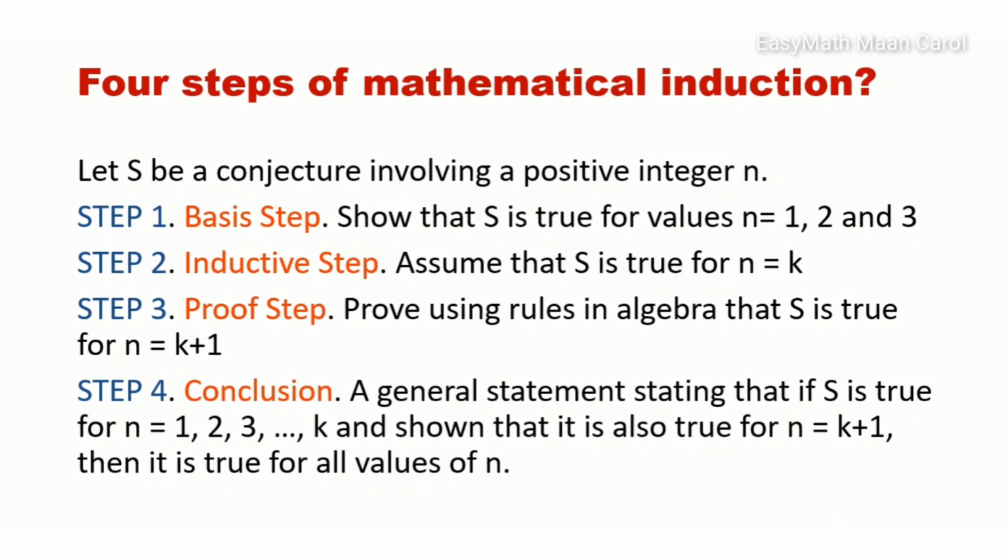And then finally, dun sa last step, gagawa tayo ng conclusion. Itong conclusion na to ay laging general statement o parang may template dito. At sasabihin natin that if S is true for n is equal to 1, 2, 3 until k, and we have shown that it's also true for n is equal to k plus 1, then it is true for all values of n.